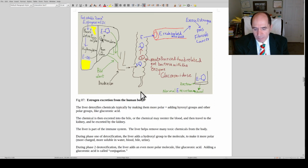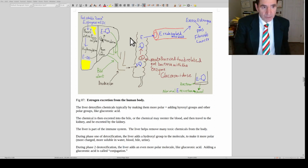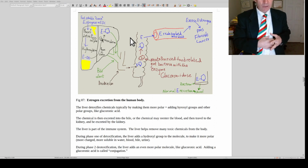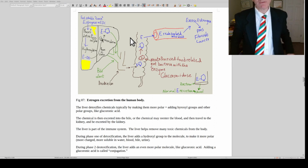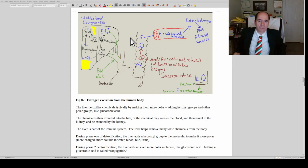Okay, here's an example of what happens with estrogen metabolism. Normally what happens is our body excretes estrogen. It goes to our liver, which conjugates it and puts a glucuronic acid on there, and then it goes into our bile, and we excrete it out, we defecate it out of our system. That's how we lower our estrogen levels.